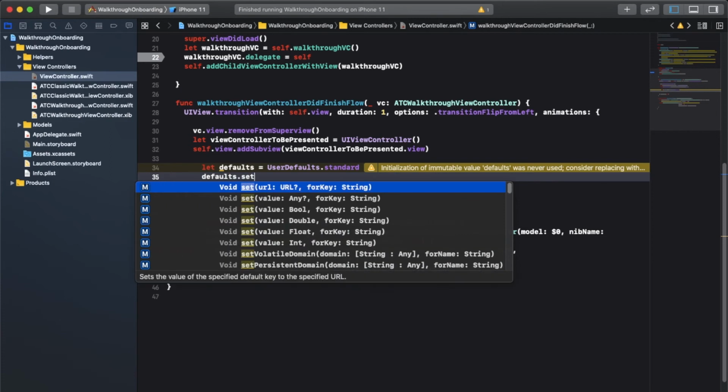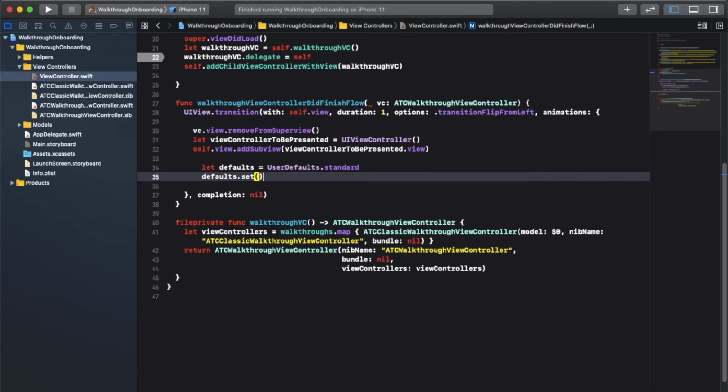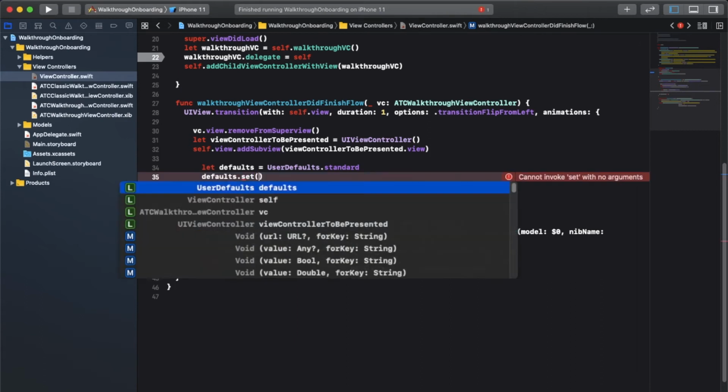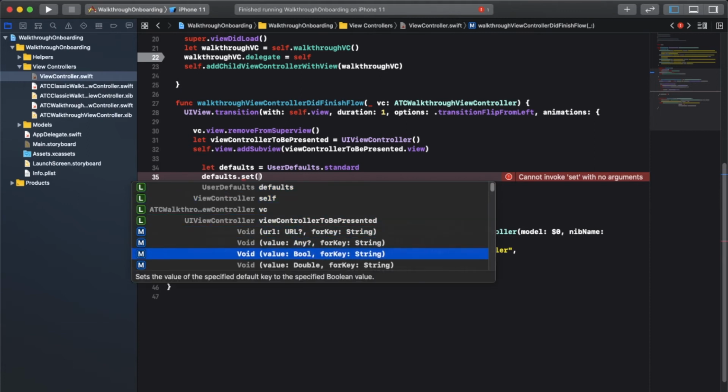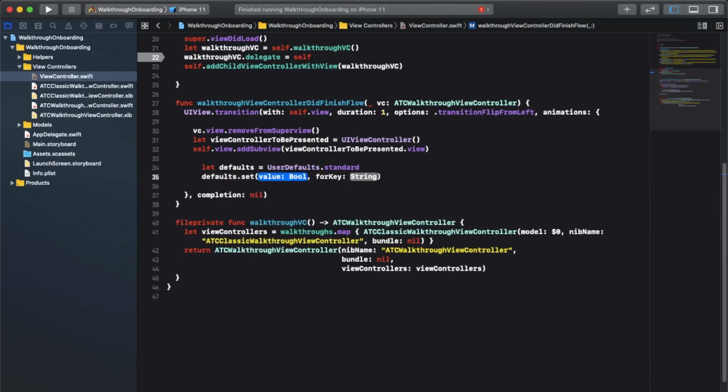So we can use the method set with the boolean value. We can say true, and after that comes the key. So I can say isUserAlreadyOpen as the key. So now I have set the true value to this key.